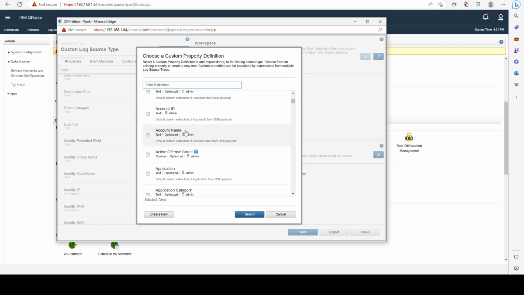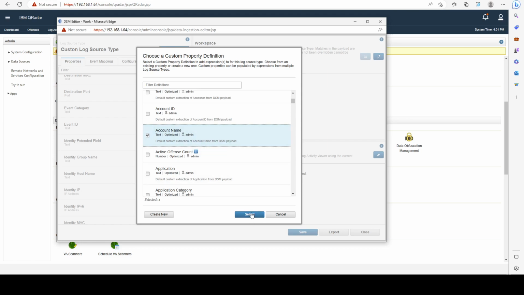So you could have any amount of log source types, and all of them can be using this same custom property, this account name, without having to create a new account name property for each of them, because it can be shared and each log source type gets its own instance of account name.